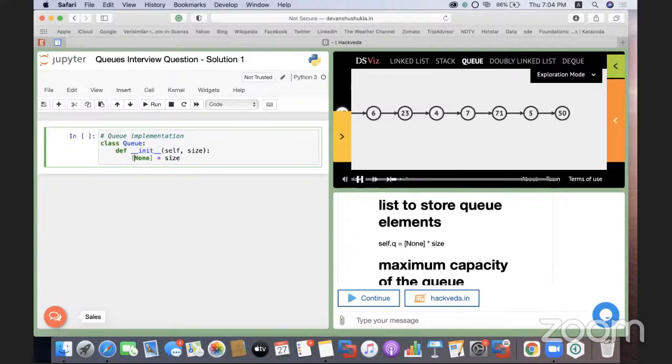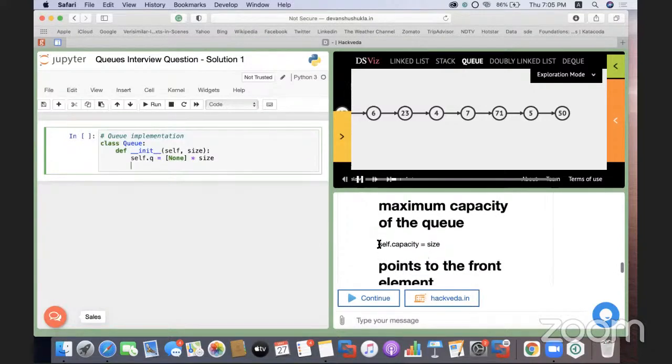Okay. So this is going to be my size, and I'm going to access my element using self.queue. So I have created a variable queue here, and this variable queue will be accessed using my object self. And what I'm doing is, on this memory, I'm allocating a list of size n, whatever size I'm going to define when we are going to create the queue. Okay. Now, what should be the maximum capacity of the queue? So we are going to define a new attribute, self.capacity. Let's say the capacity of the queue should be the size of the queue, whatever I have defined.